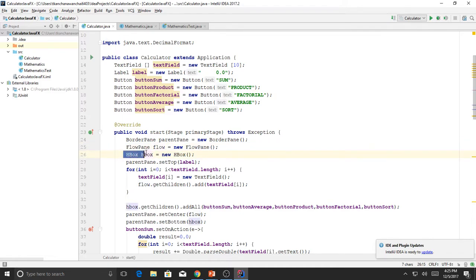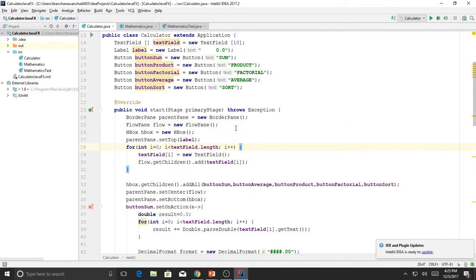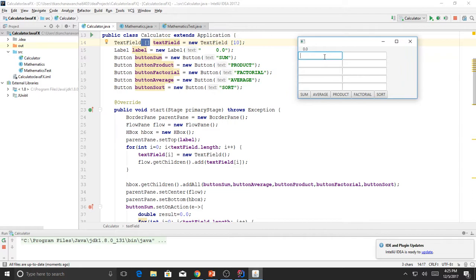And then you add the text fields, like an array of text fields, because it's a list of text fields, right? And then put them into the layout. So this is an array of 10 text fields put into the layout, which is the flow layout.